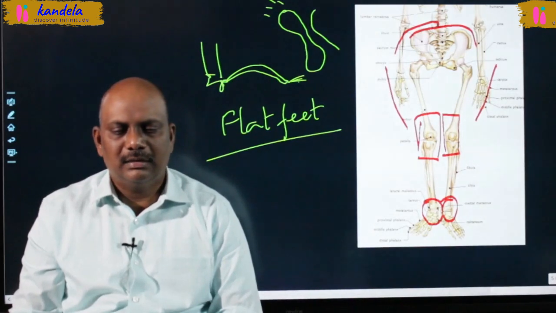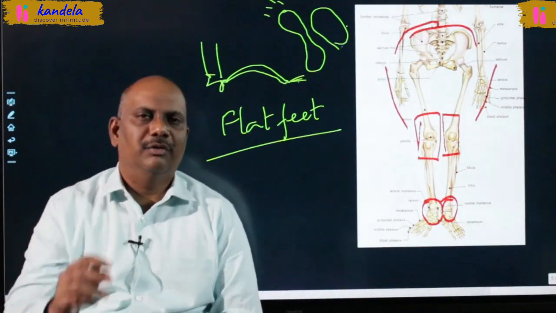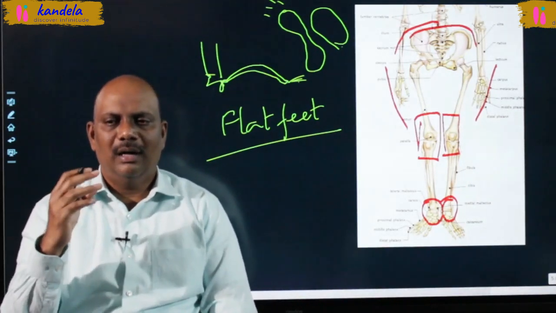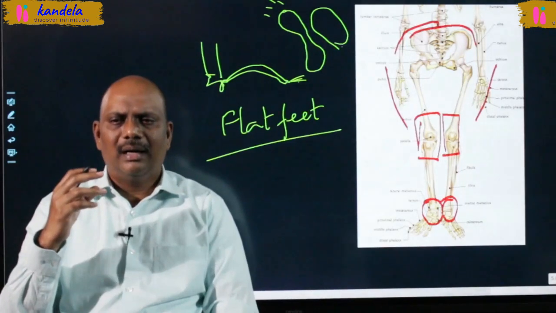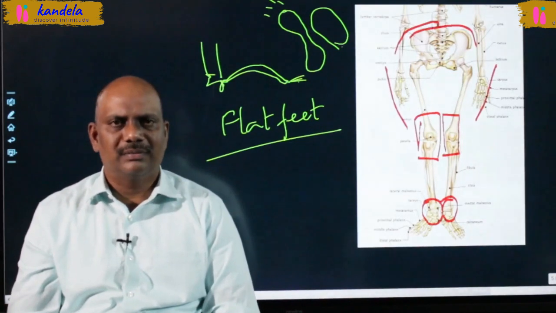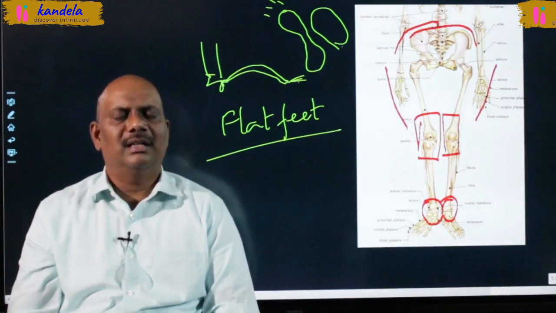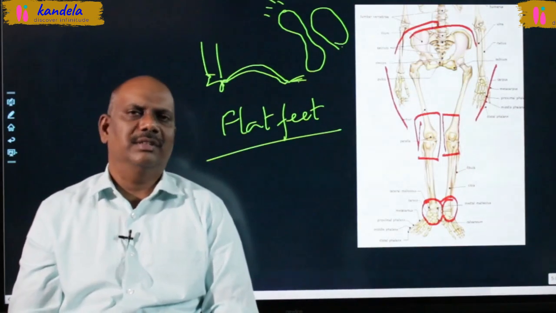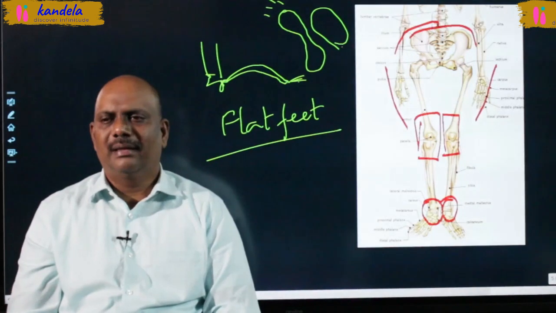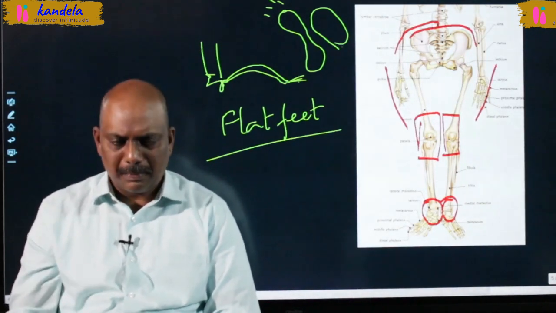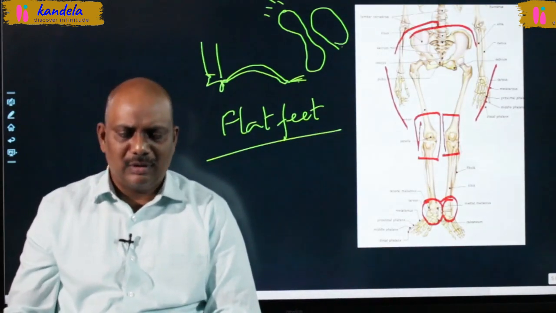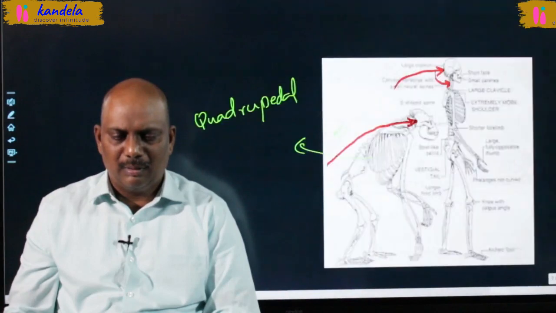Instead, if it is like this, it means it is a flat foot. You are not fit for running, jumping, and all the activities associated with the adrenaline rush. So that's a disqualification. Even color blindness is a disqualification for the uniform services. Again, there is a check for that. Hope you all will experience that soon. So these are the anatomical evidences to show that Australopithecus had a bipedal locomotion.